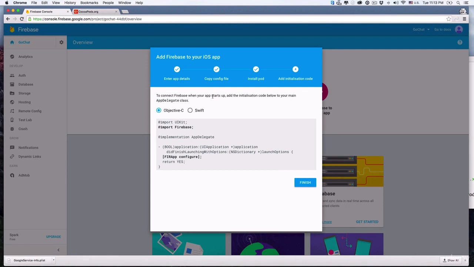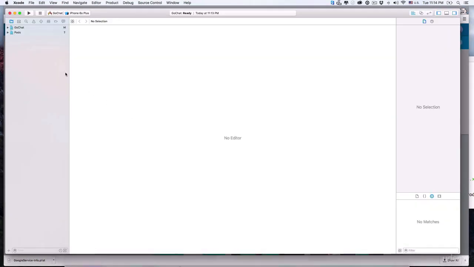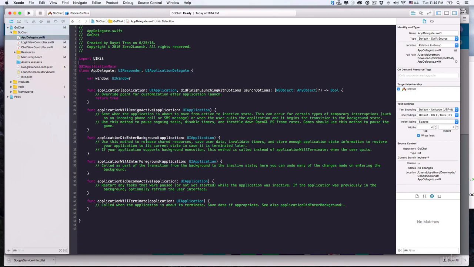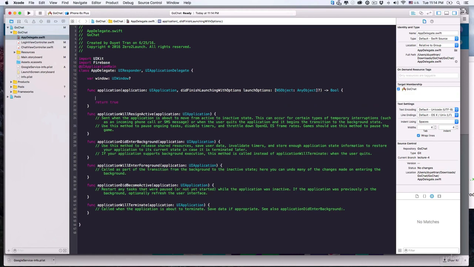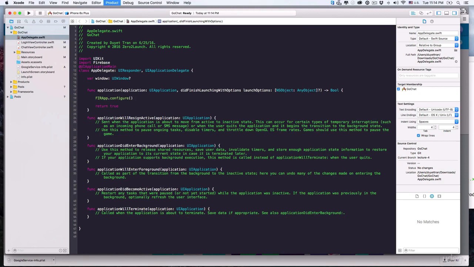Okay, now everything's installed, but we'll need some coding to connect Firebase to our app. First, choose Swift language to see the command they recommend. All right, in the app delegate class, we need to import Firebase and do some configuration. So let's open the app delegate class and put in the code. Okay, import Firebase. We'll configure Firebase in the application function, because we want the system to do that right after the app launch. Type FirebaseApp.configure. Cool. Now let's run the project.